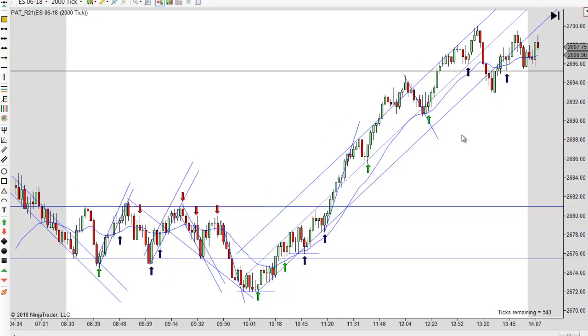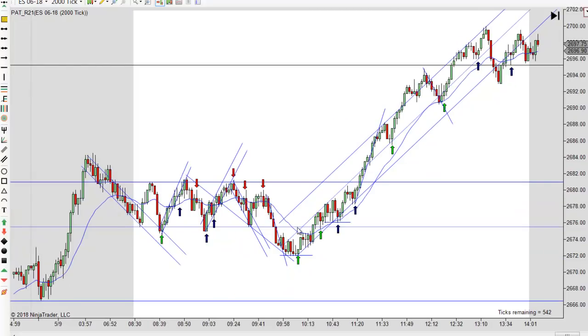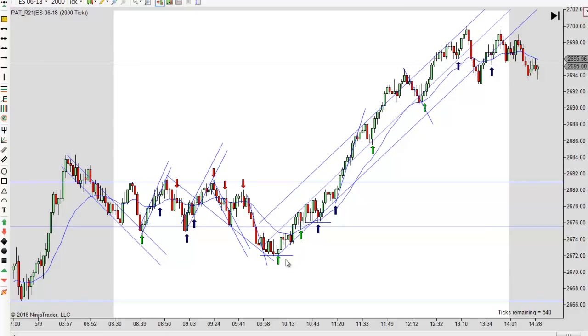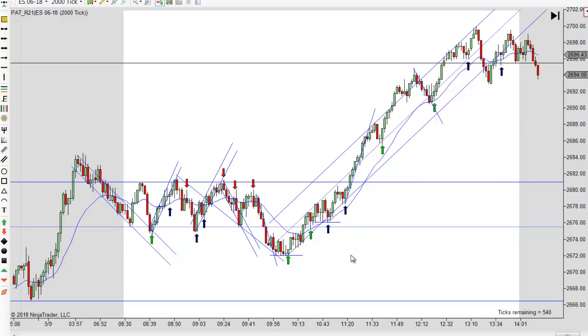So again, it was just a really tight range here until we had this failed break lower, and these are where I like to catch these moves, and off it goes. Oh, and again, this one is really close to being blue, and this one is too. But this was the first real confirmation, third touch of the trend line right here. You could argue that that one touched first, but you definitely don't want to be going long way up here above that bar. You want something closer back here to the EMA that gives you a good start right off the trend line and EMA.